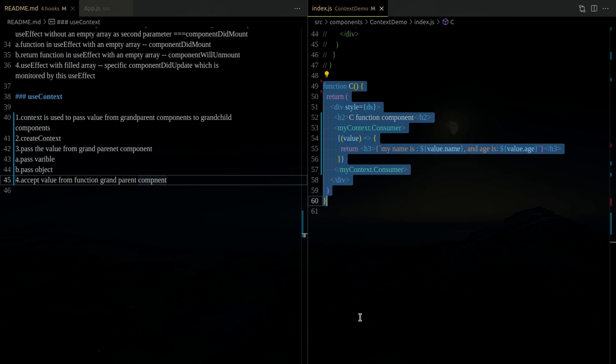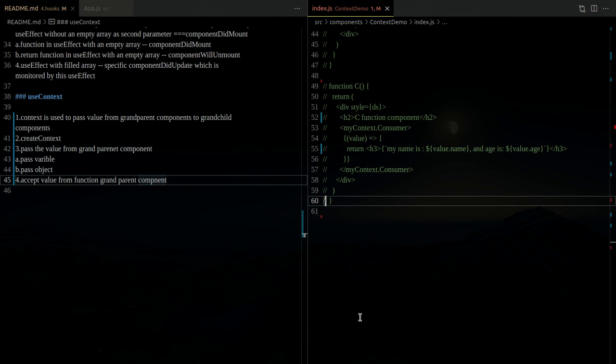Even though context is not that important, because when we do global state management or we want to pass something between components, we just prefer to use Redux, right? Because the context has limits, because you can only pass value from the parent to grandchildren component. When there are two components which have no direct relationship, then you cannot get value. You still have to use Redux, right? So that's also the reason why context is normally used to encapsulate some API or some plugins instead of using it inside the real life project directly.